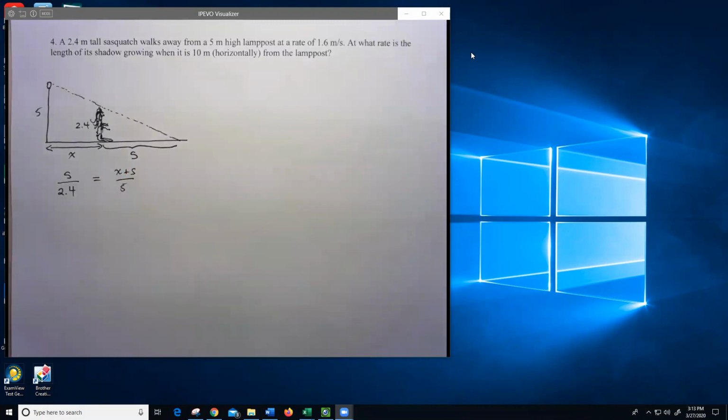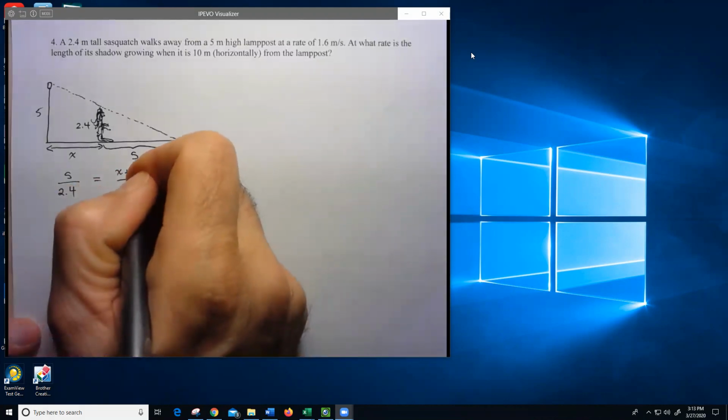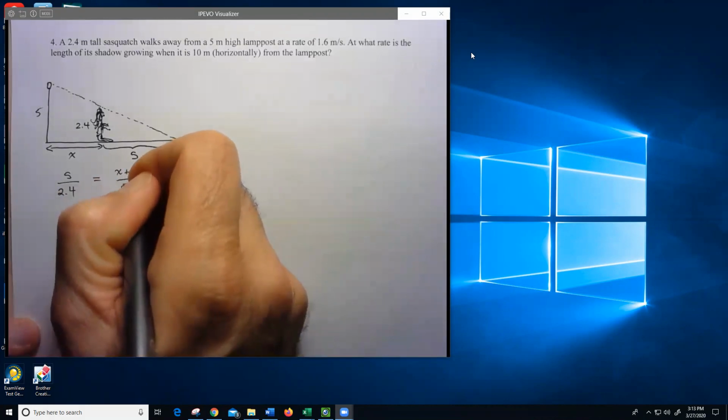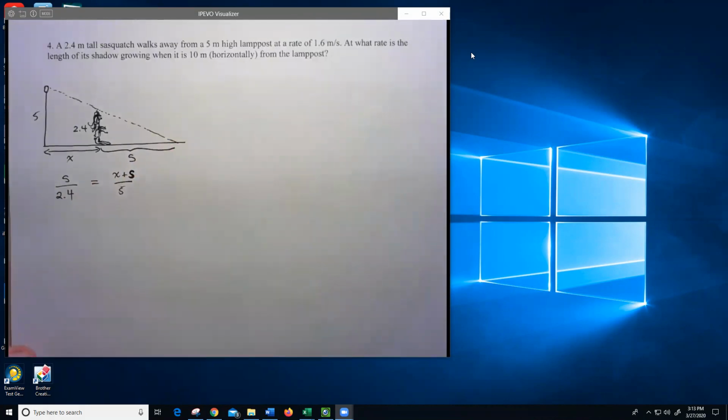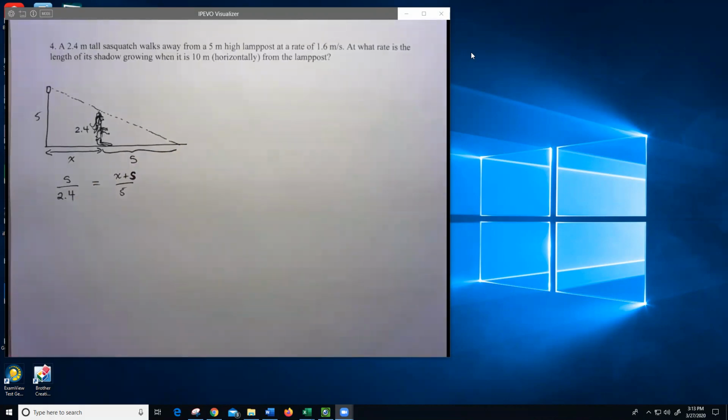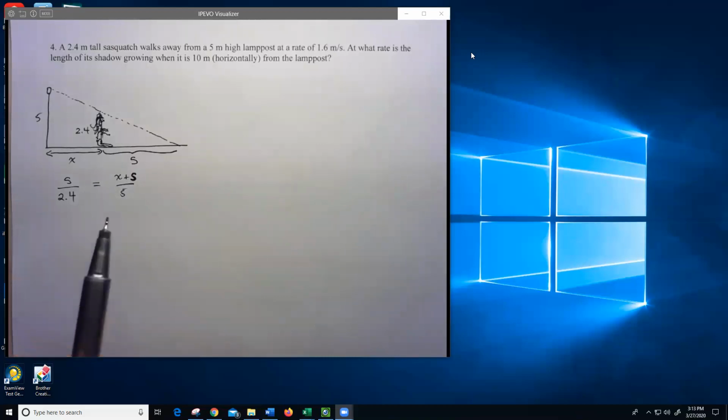corresponding side. I just got to make sure this doesn't look like a 5. I'm starting to regret having chosen S here. Okay, and there we go. We've got our equation. Now here I suppose we can multiply things out, but I don't think that's actually necessary because now I can just take the derivative of both sides if I like, and then solve from there. All right. So why isn't 2.4 in the same part of the fraction as the 5?